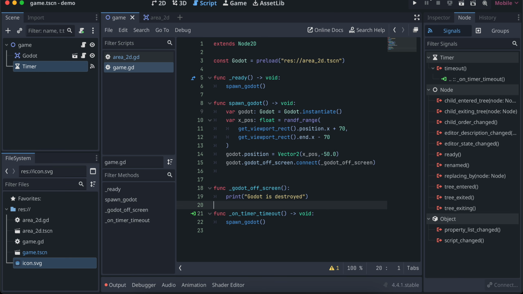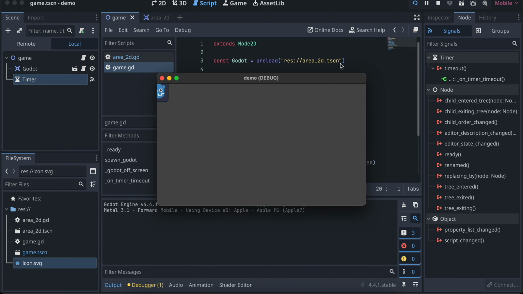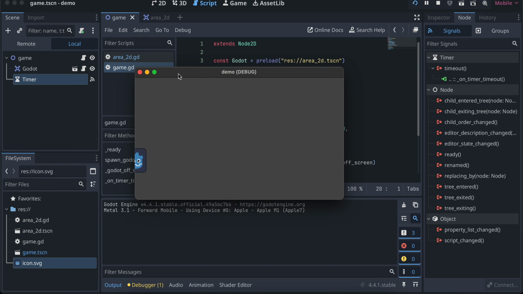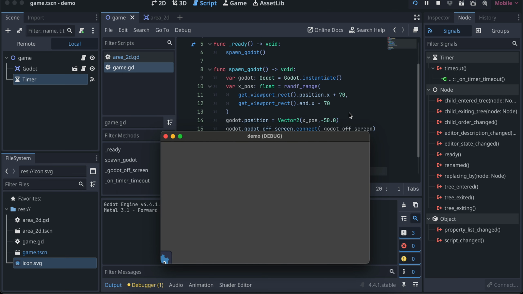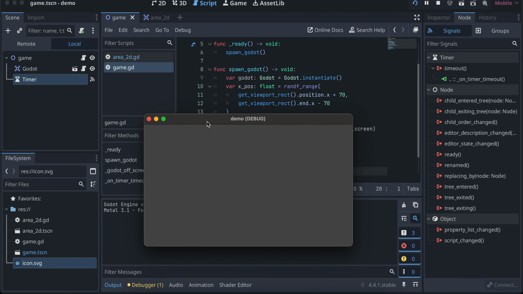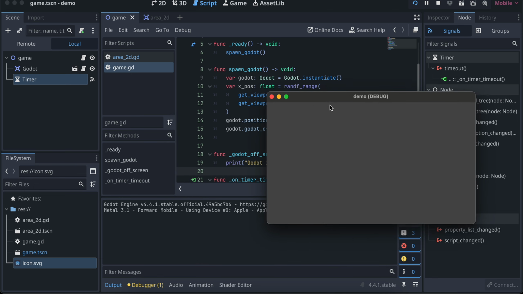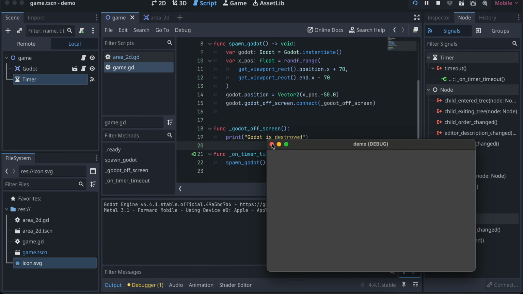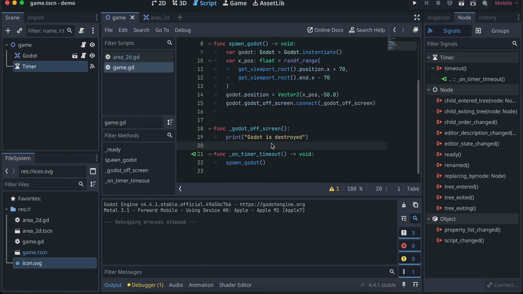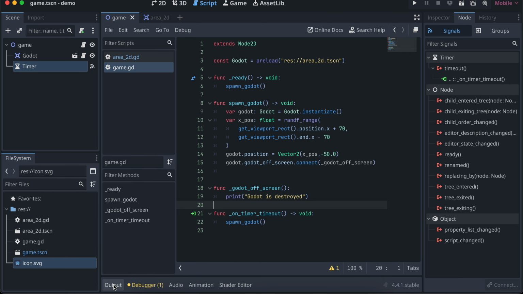Just do Command S to save it. Let's run. Hopefully this works. And here you can see this is one object. If you want, you can subtract more over here on the X and Y, subtract and plus. Okay, why is this not working? I just saw one. Something seems to be wrong with the timer?